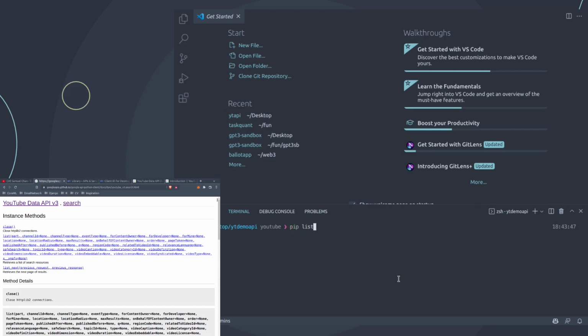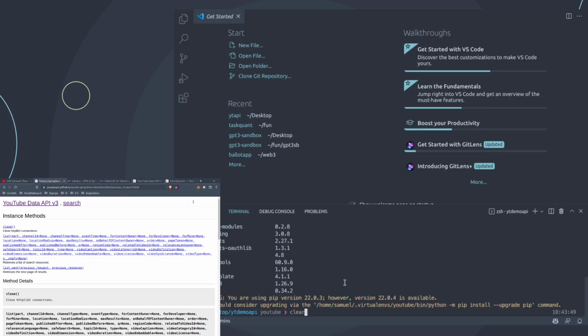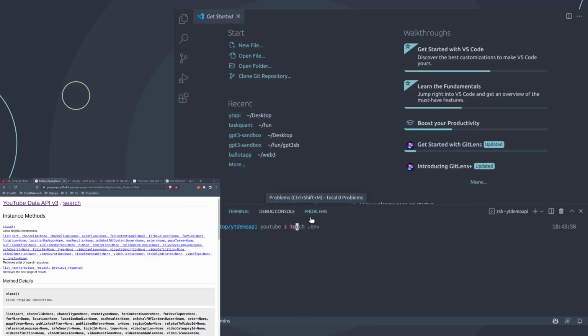If you do a pip list now, you should still confirm that all of the things that you just installed at the beginning of the video, the Google API core, Google auth, all of that is still in there. All right, that's cool. I'm going to clear the screen now, and we can go ahead and create a file. We're just going to call it YouTube authenticate. Okay, so YouTube authenticate. We're going to say enter, and now we can open our file.